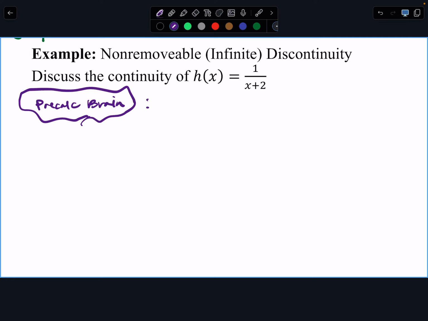Yeah, there was a discontinuity at x is equal to -2. Well, don't talk about discontinuities yet because we haven't applied any sort of definition relating to continuity yet. But to get us going on our discussion, we could at this point identify that the only potential point of discontinuity would occur at the domain restriction, which is that x cannot be equal to -2, right? Like if you were listing the domain, you would say from -infinity to -2 union -2 to infinity, right? We'd exclude -2 from the domain.